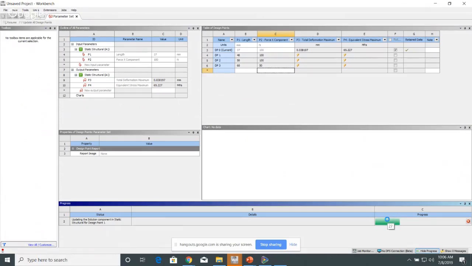So now it's solving design point 1, which is this one. Right? It's updating the results. So it's modified the geometry and mesh and solved it, and we can track results. This table is Excel compatible, so you can simply copy and paste this into Excel for further processing. You can do a little bit of processing for curves and such here, but we're going to show you some much more interesting capabilities later on.